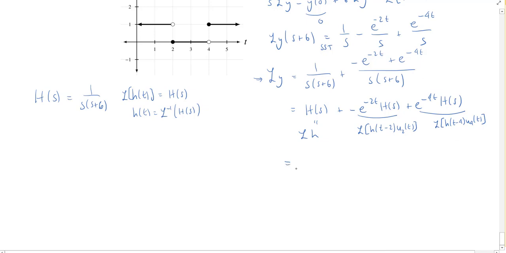And so this is going to end up being, when I take the inverse Laplace transform, y is going to equal little h plus h of t minus 2 u2(t). Maybe I'll write this as h(t) for consistency. Oh, and there's a minus here. Can't forget that minus. Plus h of t minus 4 u4(t). Okay. Great, I'm done, right? Well, not quite, because I did leave out that one little piece where I had to know what little h was. So let's work out what little h is.